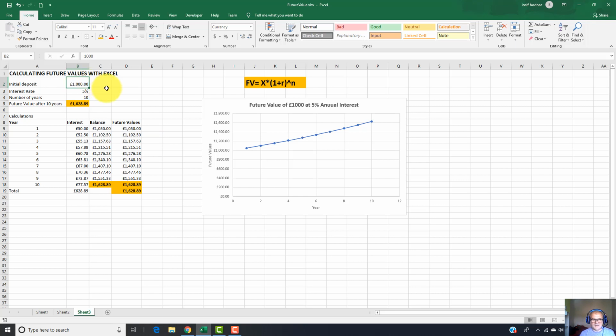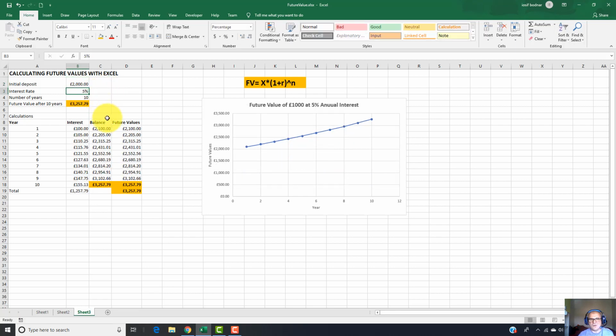For example, if I change the initial deposit from 1,000 to 2,000, as you can see, the interest, the balance, the future value, even the future value after 10 years were changed automatically by Excel, and the chart was also changed automatically.